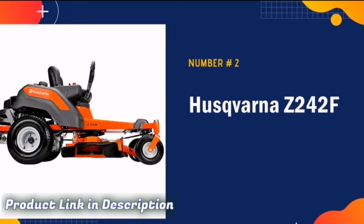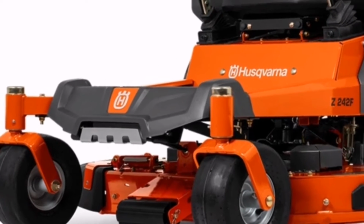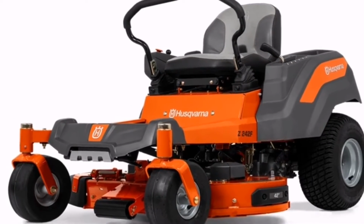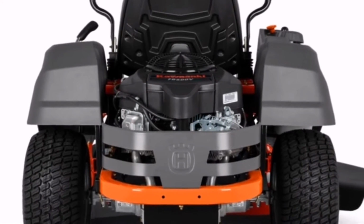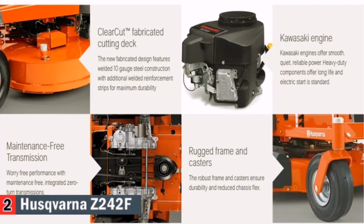Our second pick is Husqvarna Z242F. It has a powerful, robust engine of 26 horsepower. Its engine is one of the most potent engines in the top 5 zero-turn mowers. Husqvarna covers vast acres of land quickly, and it gives you hassle-free mowing. Its deck size is 54 inches, which gives great coverage of a larger cutting area. Its clippings can be discharged, mulched or bagged.